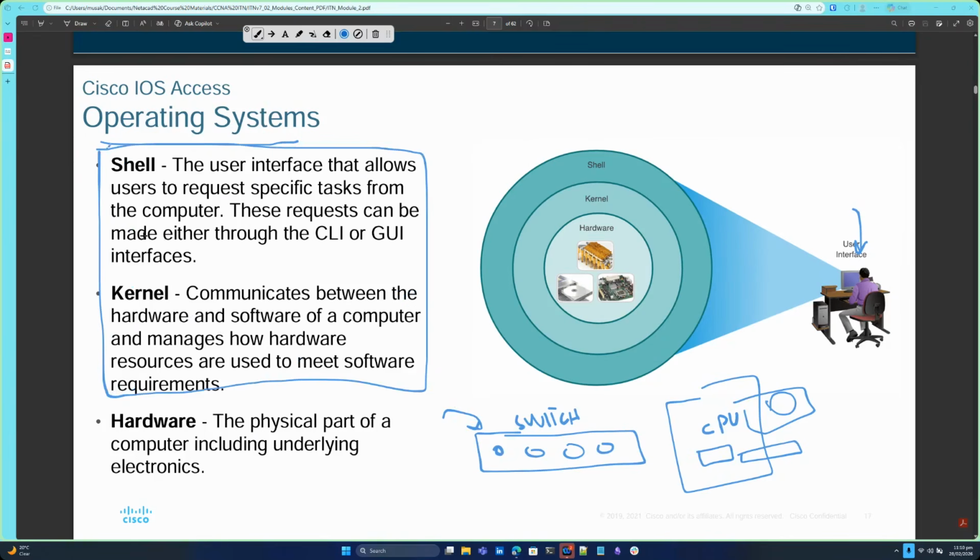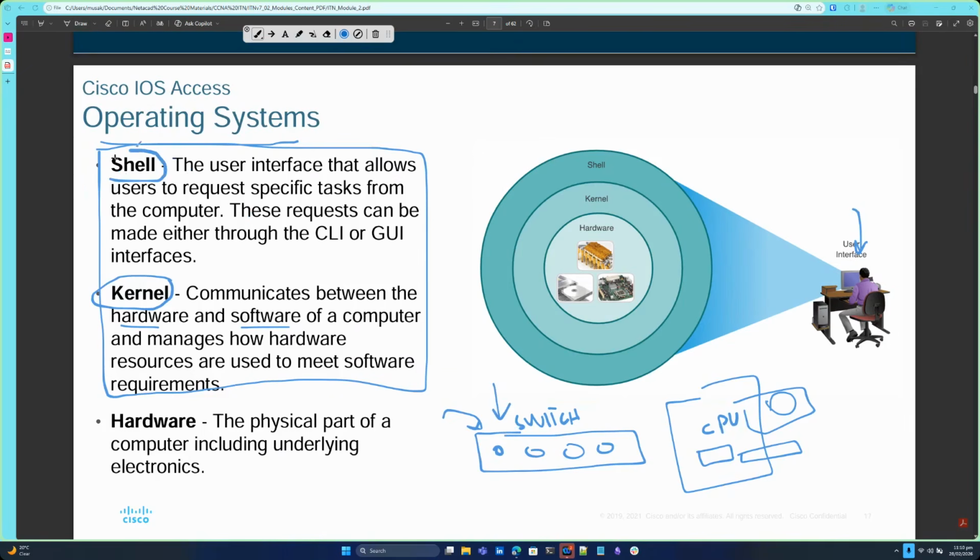One part is called the kernel, which is the specific part of the software that handles the communications between the hardware and software of a computer. It is basically software that manages all this hardware, the hardware ports of this switch or a computer. It manages your CPU, your RAM, your hard disk. It gives you all the control that you get when you are working with your computer.